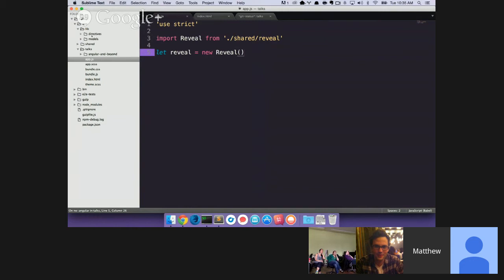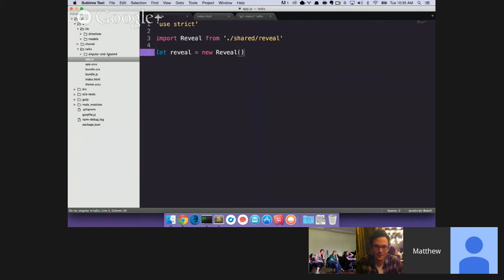We tend to work on a component at a time. If you think about how naturally this idea of talks as a component fits in, I can package everything up into a specific talk. That's one component, and I can create a second talk. That's another component. It's completely isolated and has everything relevant to that talk in that folder. And you could picture components being things like login, things like your menu, your navigation. These things would probably be shared. And then you've got things that are unique to each page. Those would be components.